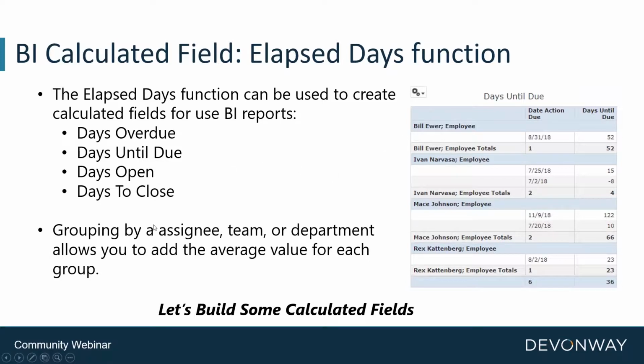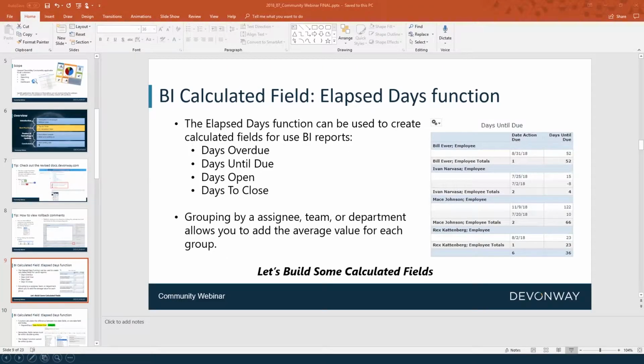And one of the other benefits of it is if you're ever grouping by a report, similar to what I'm showing here, typically by default, when you add a column or a calculated field like that, the totals are going to be a sum. But we can change those to be an average, which is much more beneficial for something like any of these days fields. So we'll show you how to do that so you can determine the average number of days it takes an employee, for example, to close an item. So we're going to switch back one more time.